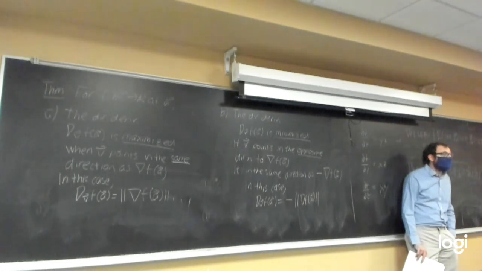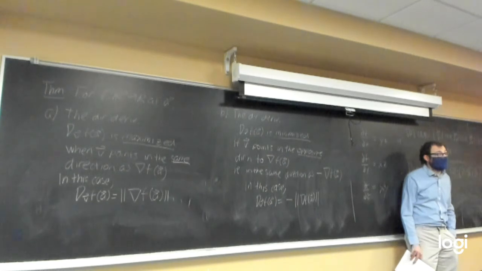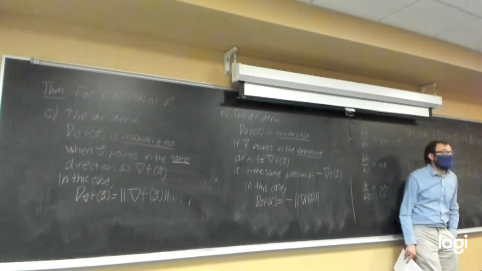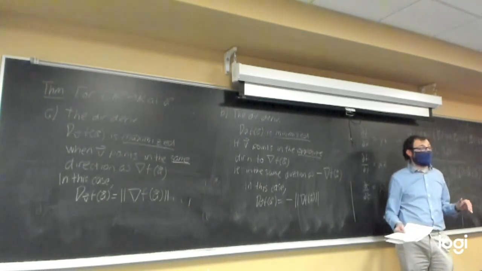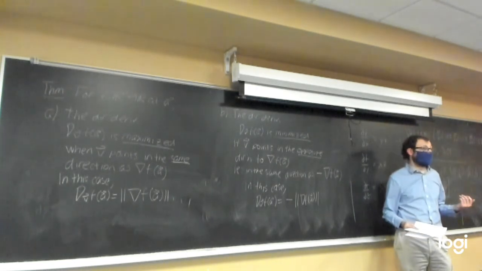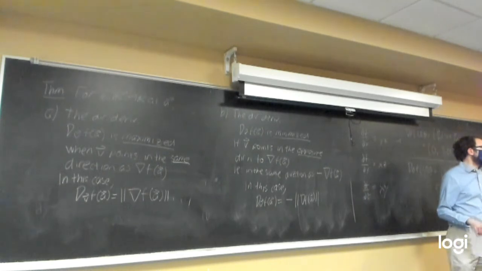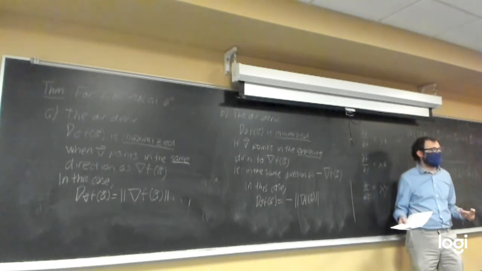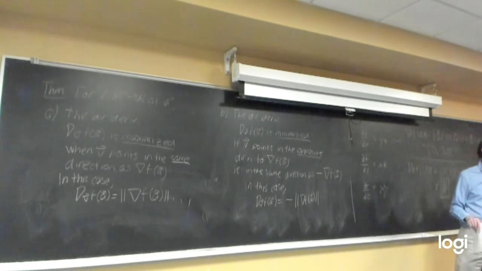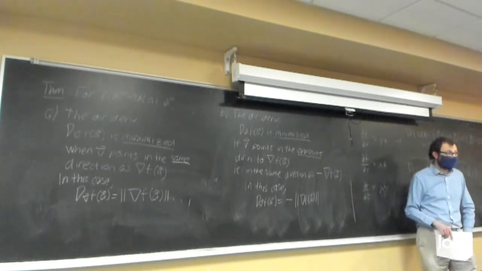And just so you know, we are actually going to prove this one. We're going to go through and come up with an explanation for why traveling in the same direction as the gradient is going to give you the biggest possible slope. But we'll do that on Friday. So on Friday, we'll go through and prove this result, and then talk a little bit about how to find tangent planes to implicitly defined curves.